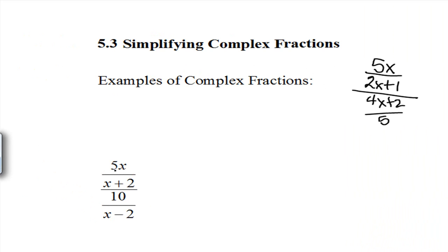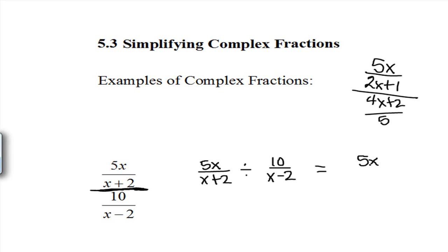and think about how that's going to work. If you look at this, you can see that this line here is like a big division bar. So we can rewrite this fraction as 5x over x plus 2, and then just put a division and then put the fraction on the bottom, the denominator fraction, x minus 2. Now with this, we have it a little bit simpler. We can use our strategies that worked for regular number fractions and use them here.